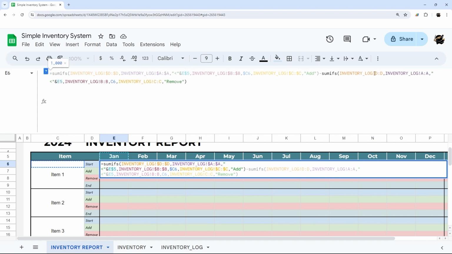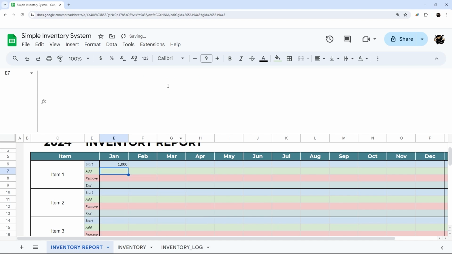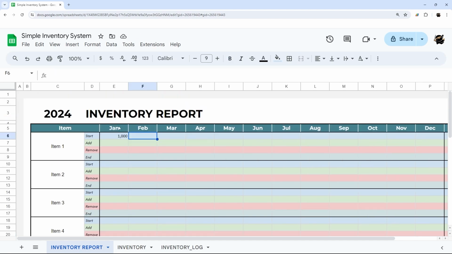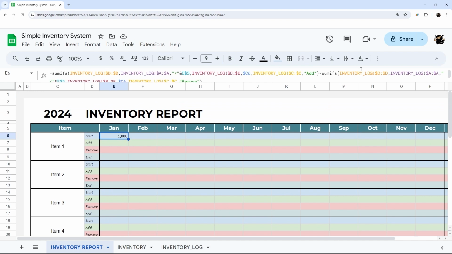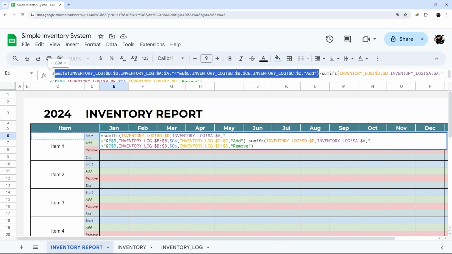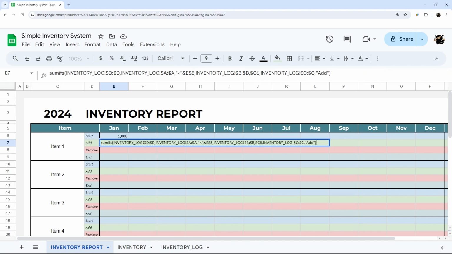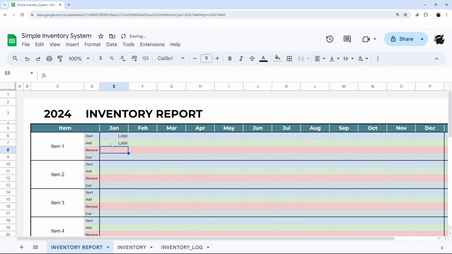So let's do the same thing over here. Lock, lock, lock, and lock, and then come back here. And then the C6, we just want the C because we don't want to go from this column. And then for the dates, we don't want it moved from 5. So we're not going to do the autofill. It's not going to correctly determine at this moment. So let's go ahead and take just this first formula, and we're going to modify it for our add. Let me put an equals in front of that.